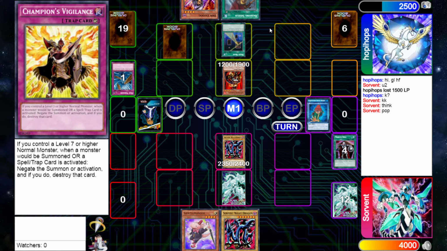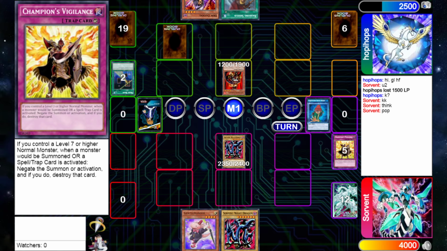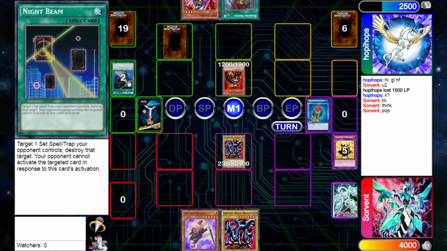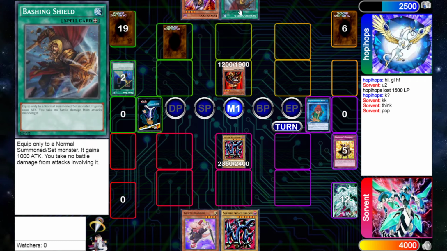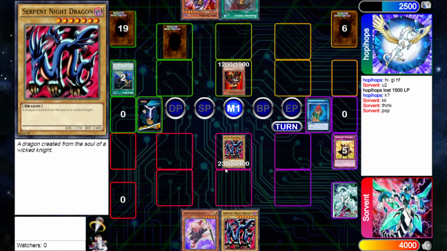But he is actually going to use Night Beam to pop my back row. My thought process here was that I have Champion's Vigilance to negate something, but he had the Night Beam to negate it out. If he would have just activated Bashing Shield, I would have negated it obviously, because he would have boosted this guy up to 2600, which is obviously bigger than Serpent Knight. But he's going to go ahead and get the Bashing Shield anyways.